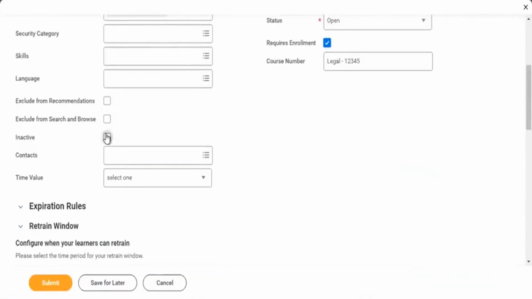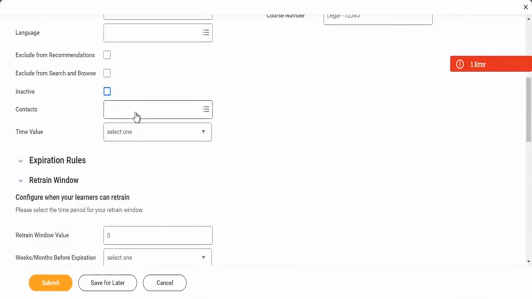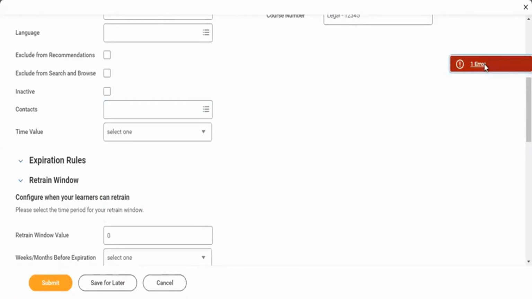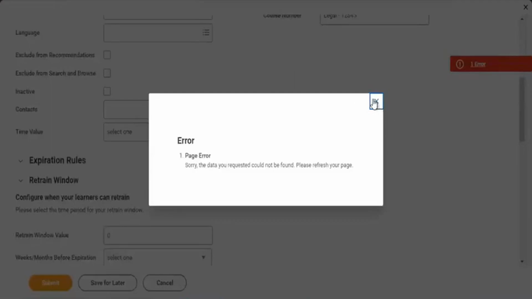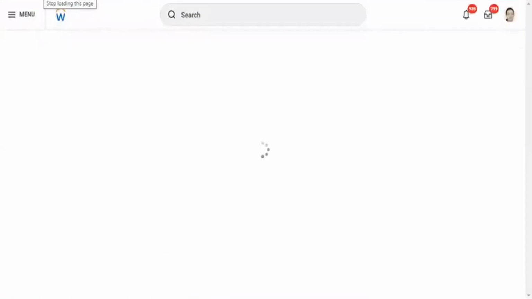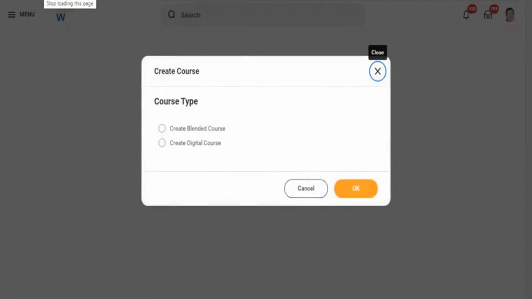And when you select inactive, inactive is nothing but when you see that this course is no longer needed, no one will be able to enroll into this course. And who is the contact person for this course? Kind of course owner, I can say. Who is creating the course? Partitioner is nothing but who manages the particular course enrollments and assigns credits. All these things you should be able to find.